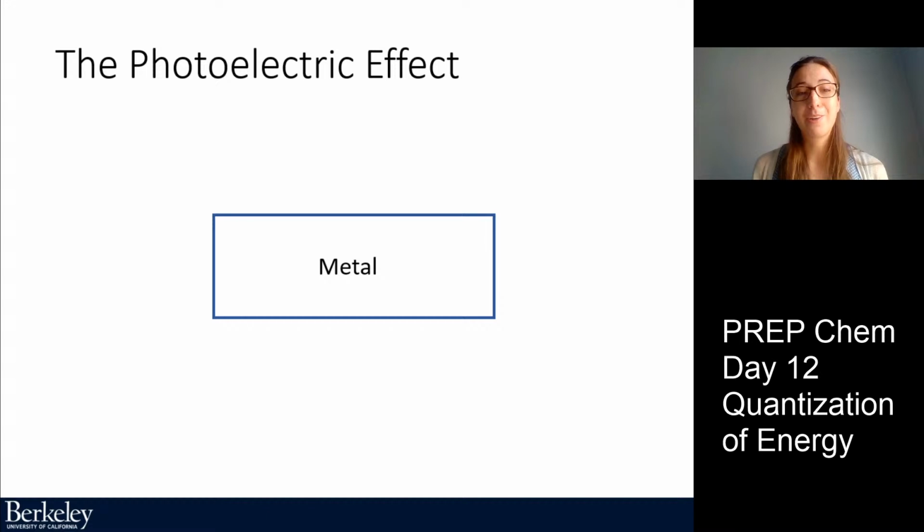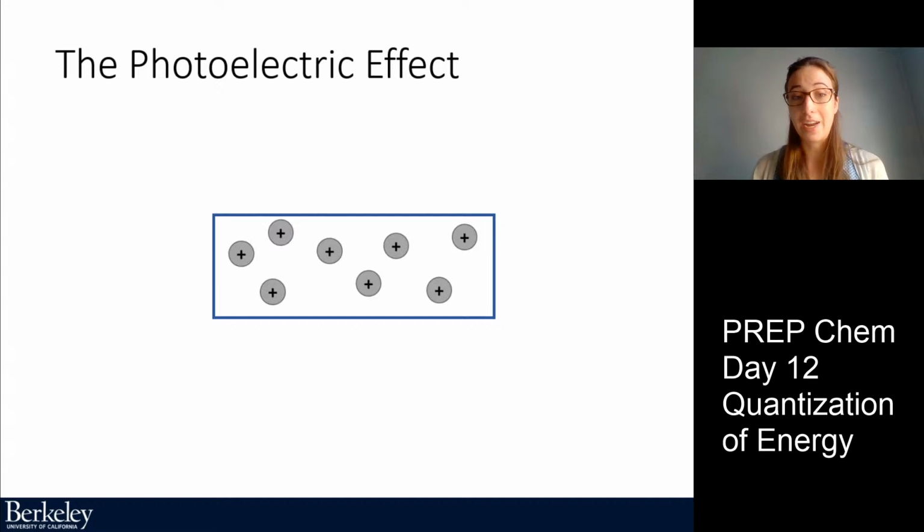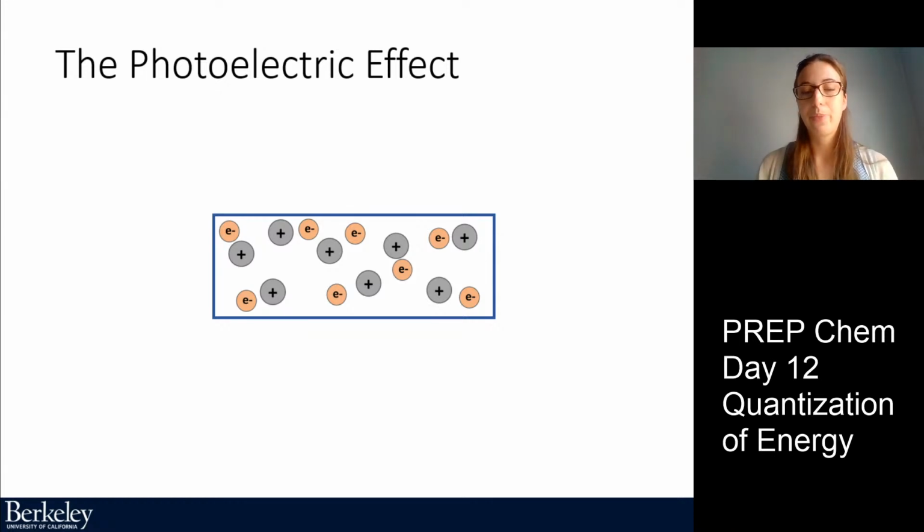Okay, so first off, let's describe what the photoelectric effect even means. Say we have a block of metal. We can also depict this metal using all of the atoms inside of it. So we know there's going to be the positively charged nucleus, and then there are all these electrons around in the metal. Hopefully that all makes sense from some of what we discussed in week 1.